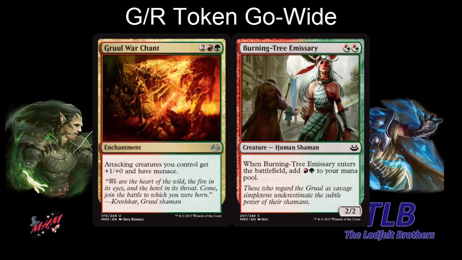I mean, if you drop a Gruul War Chant on turn four with three Burning Tree Emissaries and a three drop on board, it can also be Burning Tree into Burning Tree into whatever two drop. It doesn't have to be another Burning Tree. So that's the cool part. This is going to be good in this deck.